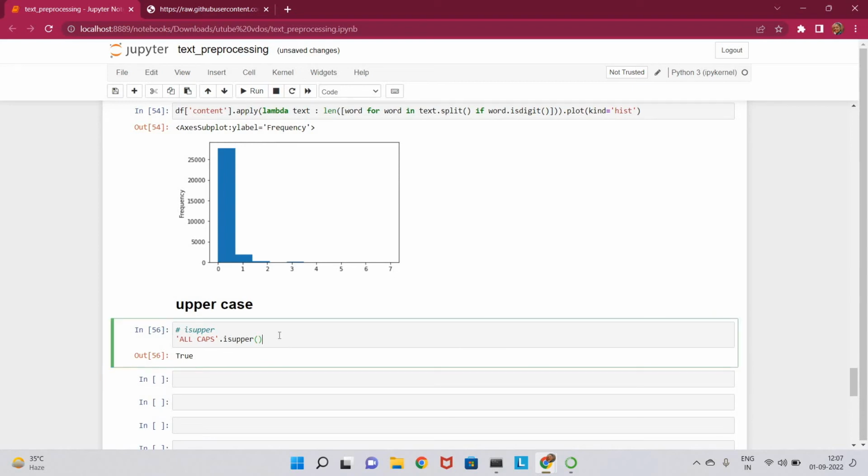So we can make use of this function to count the number of uppercase words in tweets, if any.